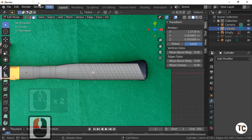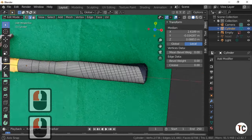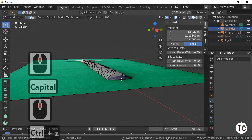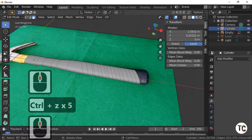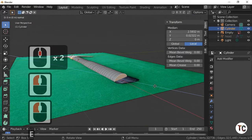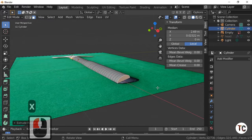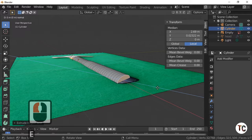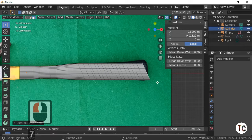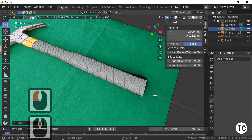What I'm going to do is actually select these edges by selecting that there. In fact, the last one didn't work, that one didn't work. So what I'm going to do is actually select that face again. E and X is to there. And E and X right to the end. Is about there, up from the top, rotate it, and now we can actually start making this hammer the correct shape.